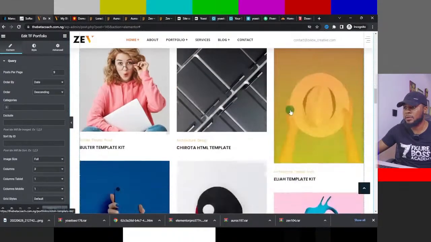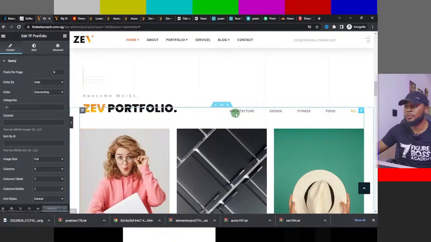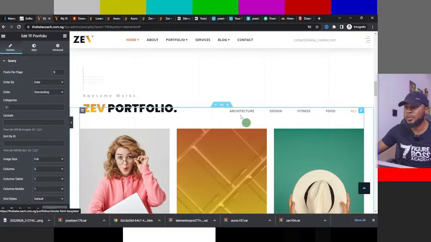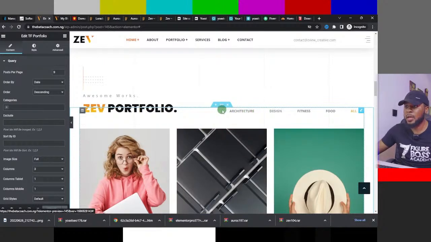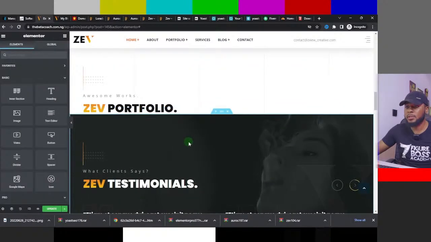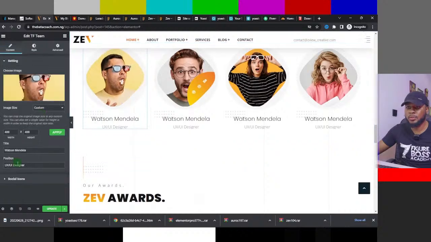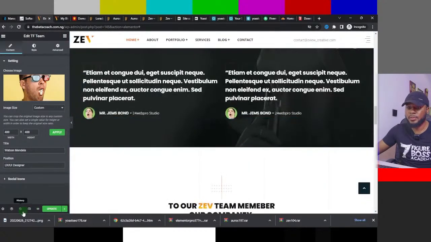But for this now is the blog post. So if you don't want the blog post to appear here, like these are the categories of the blog posts. This particular one is the blog post. So if you don't want, and this, I talked about the categories. These are the categories, just like I talked about. But if you don't want it to appear, anyone you don't want, you just simply delete, and then it goes off. That's all. Here you choose any picture you want, do your customization, position, UX, UI designer and all that. So you just do these things, and it's not rocket science.